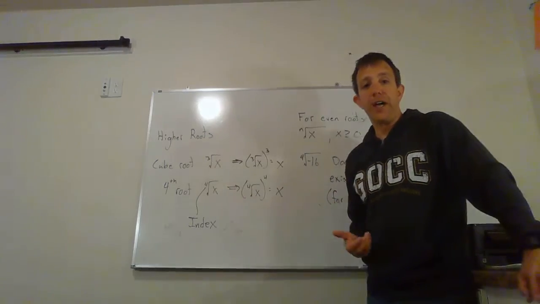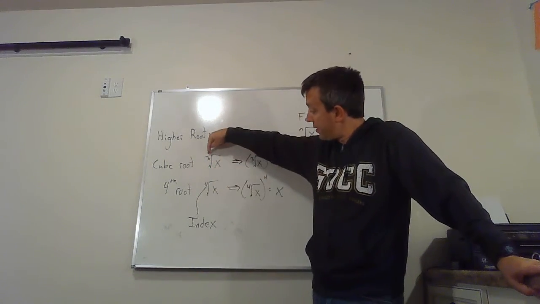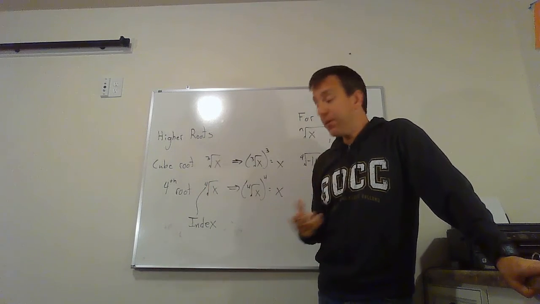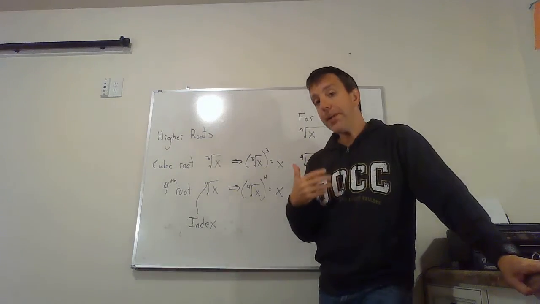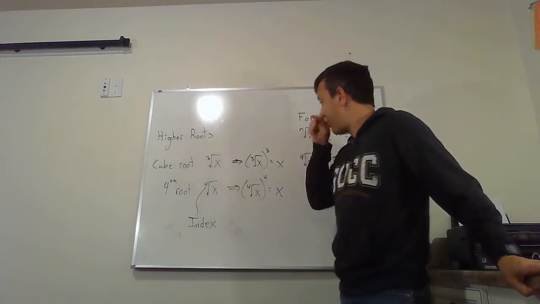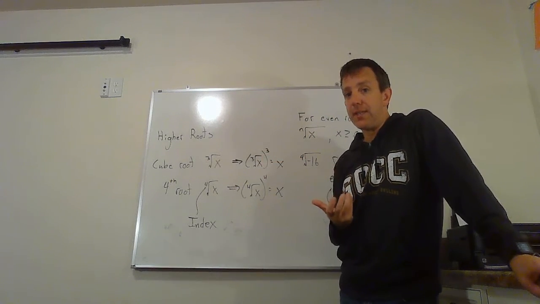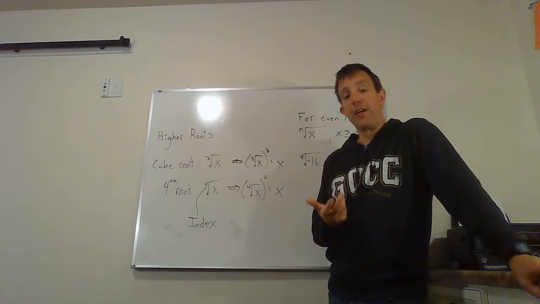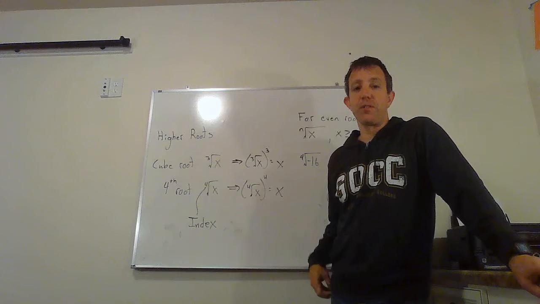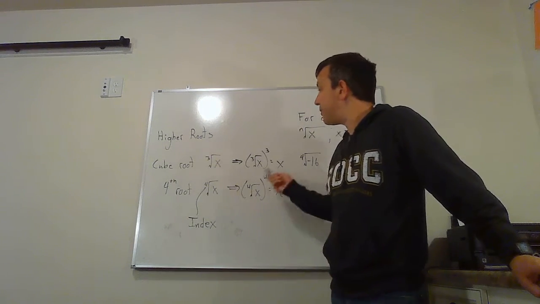All right, so let's look at the higher roots. We have a cube root, which is the third root of x. So we put this little 3 here, or on the next one for the fourth root, the little 4 up there. That number is what's called an index. All that number is, it's telling us which root we're looking at. In other words, it's telling us what power you would have to raise that thing to just get the inside. So remember, we had the square root of 9. On that, we didn't put the 2. We don't usually write the index when it's a square root. In fact, we never do. But we do with these.